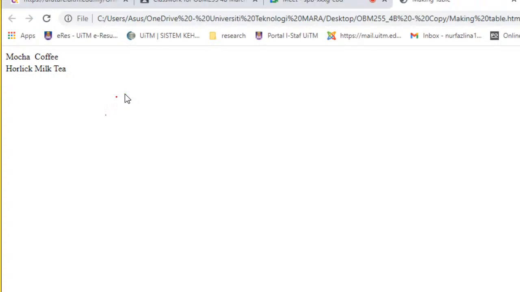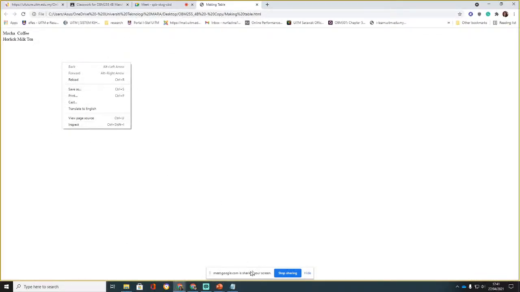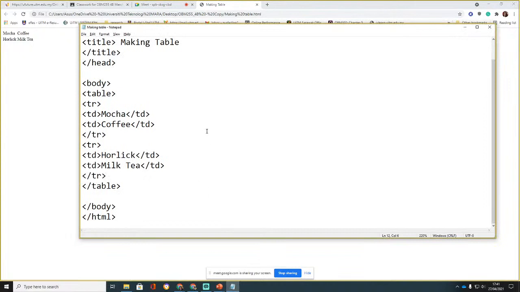Okay, open back your making table. Inside this one, table, add a new one, border, equal, quote, and put 1.